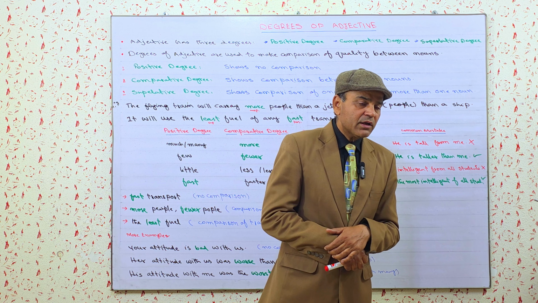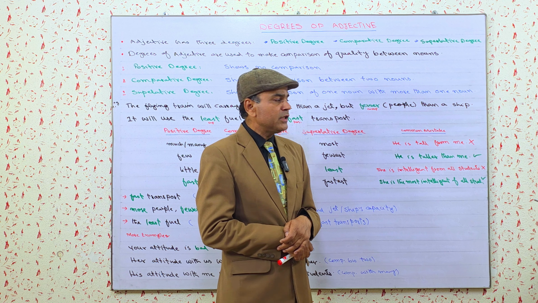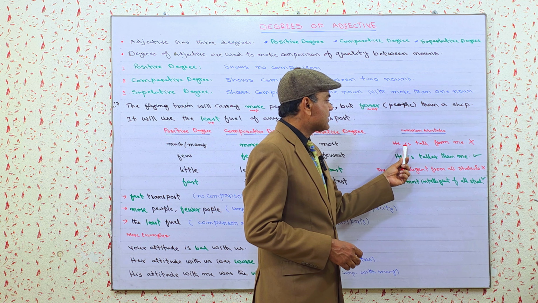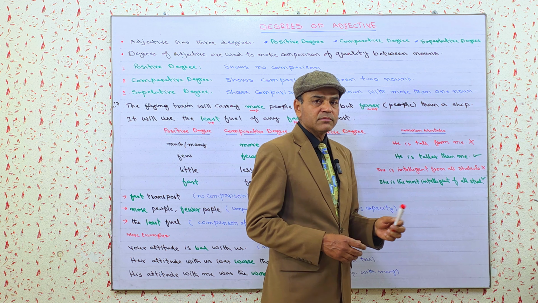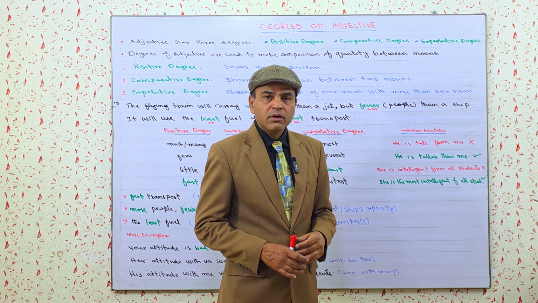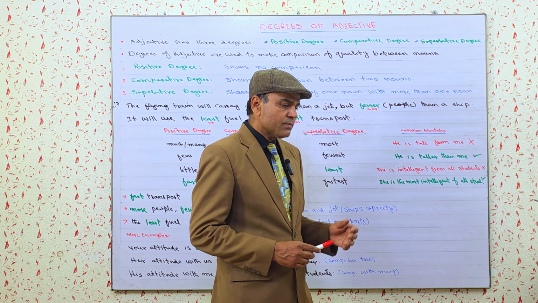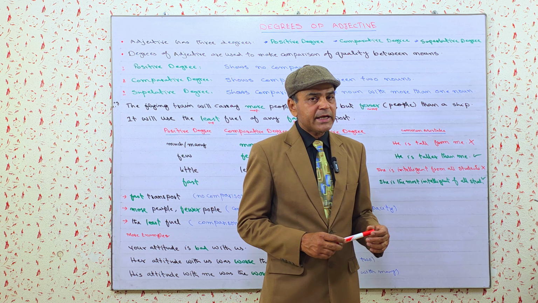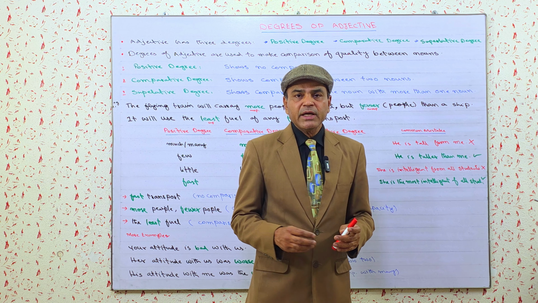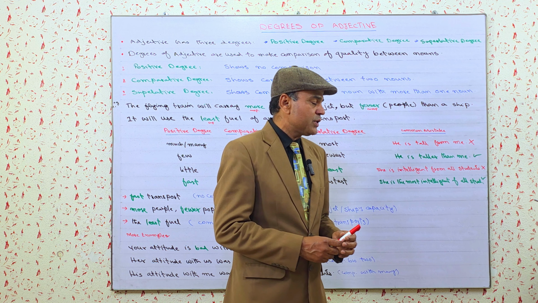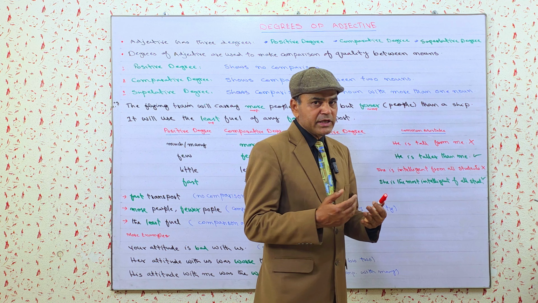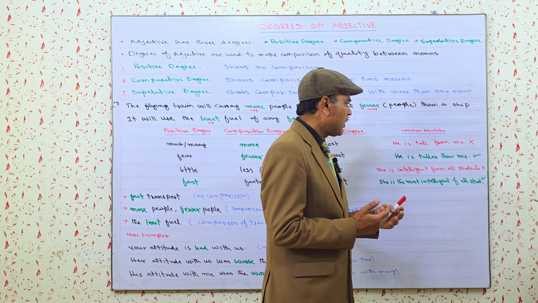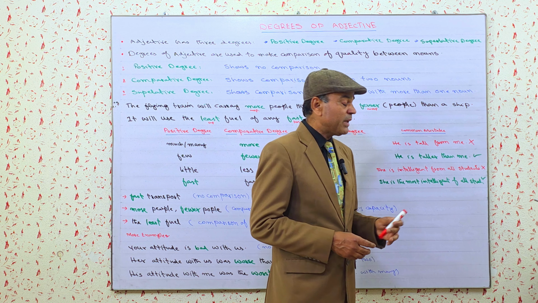Let us first of all start with the common mistakes we have seen the new learners make. The first sentence is, "He is tall from me." The sentence is wrong. In the institutes or the places where the translation method is used to teach English as a second language, students simply take the literal meaning of the words. They think "from" gives the sense of comparison and the meaning of tall is the same, and there is no issue with that, but the sentence is wrong.